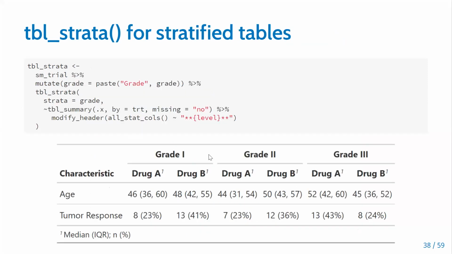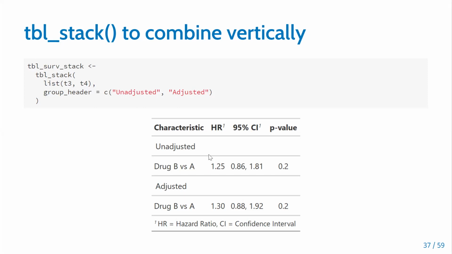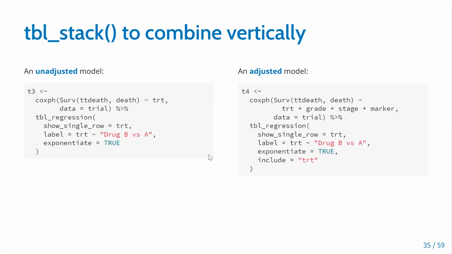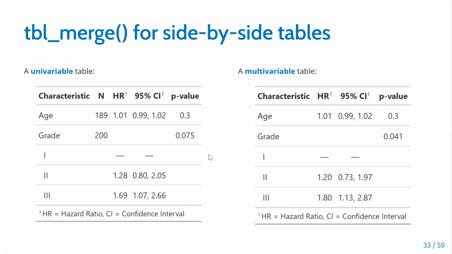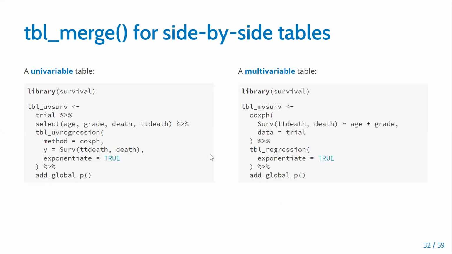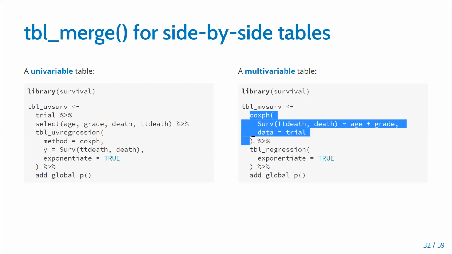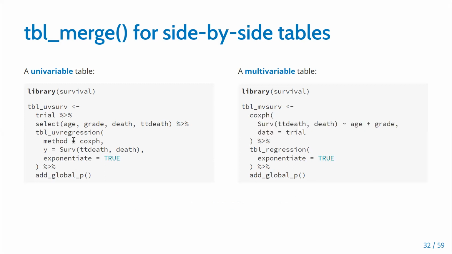Okay. And I actually also had a question: if you have certain arguments in your method of regression that you're using, like you showed Cox PH, and I know there's an argument in Cox PH like robust standard errors equals true. Is there a way to pass that in to the method? So for the unadjusted, for the univariate table or for the multivariable table? I guess for either. If you wanted to do it for the multivariable table, you would just add that robust option here when you're creating the model object. And if you wanted to do it for the univariable tables, because here we're just specifying method Cox PH, you need to specify an additional argument.